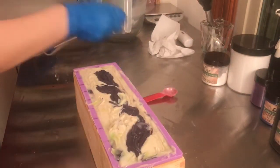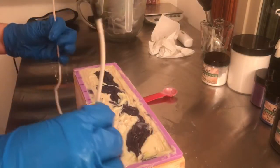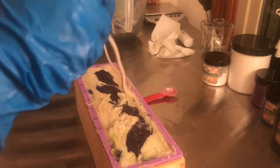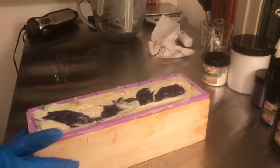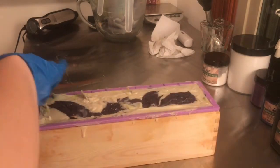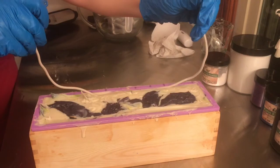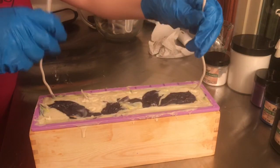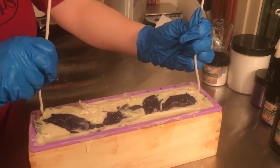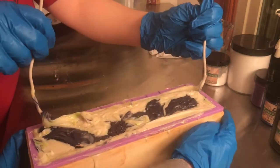Now it's time for the hanger swirl. Let me bend this into shape. All right, so let me see. How are you all going to see this? Let me turn it this way. Okay, so I'm going to go in. Oh, it's so thick. And then up and over. You want to hold it in place? Yes, that would be great.